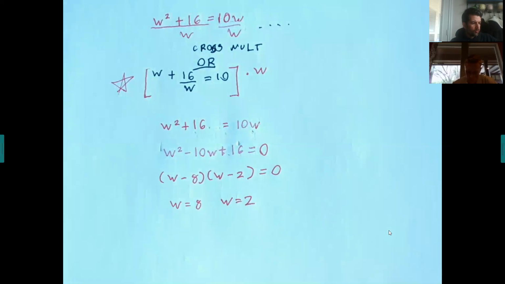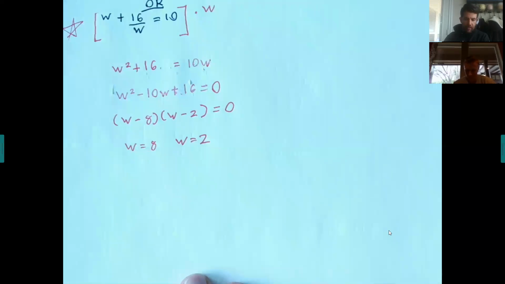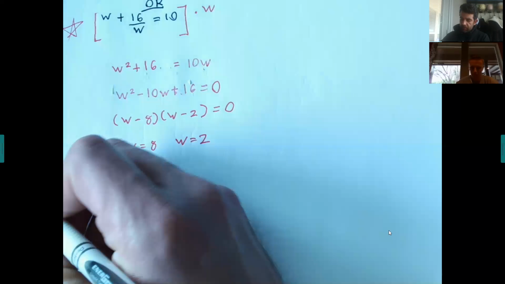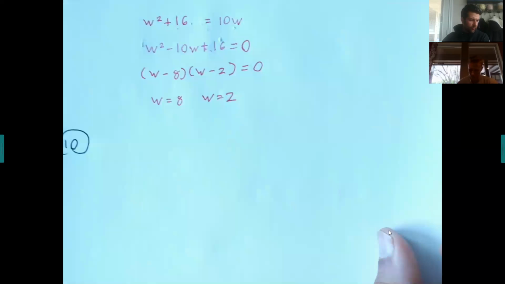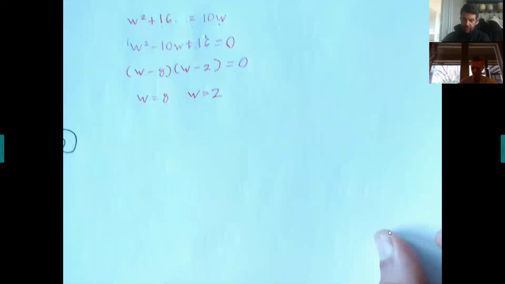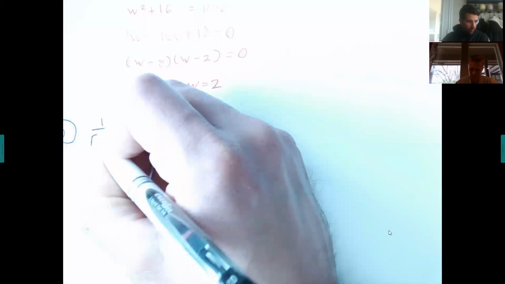Like on number 10 on the back. Would it be pretty much the same thing? Yeah, let's just do number 10 real quick, so we kind of understand. This is a little bit more difficult, but it's kind of the same concept. So this is number 10 on 8-9. So this is what you have, and correct me if I'm wrong here.